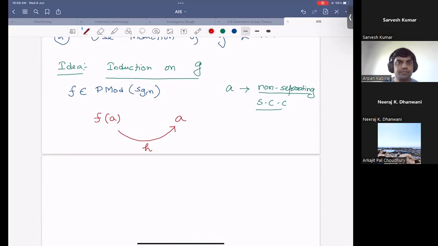We have seen that topologically there is only one non-separating simple closed curve. Right, exactly. Thank you. So topologically, there is only one non-separating simple closed curve. That means if you remove f(a) from the surface, you are going to get a surface of genus g minus 1 and with n plus 2 boundary components. If you remove a from the surface, again you are going to get a surface of genus g minus 1 with the same boundary. So these two are homeomorphic. So there is a homeomorphism which takes f(a) to a, which, as Praveen said, is similar to saying that up to topology there is only one non-separating simple closed curve. So we do have an orientation preserving homeomorphism which takes f(a) to a.